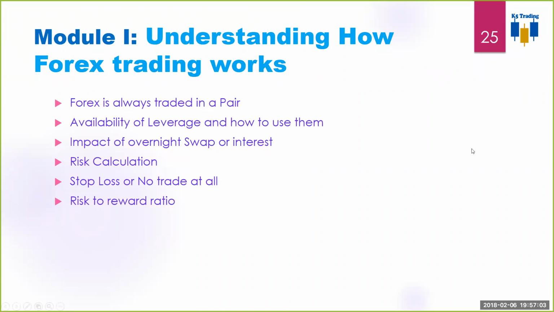First of all, you need to know that Forex is always traded in a pair. What does it mean? If you want to buy US dollar, you actually give Australian dollar. If you want to buy the EUR/USD pair, then it means you are giving USD and you are getting euro. So it always works in a pair.